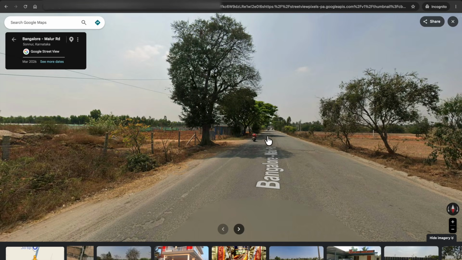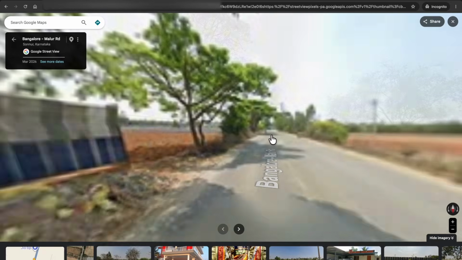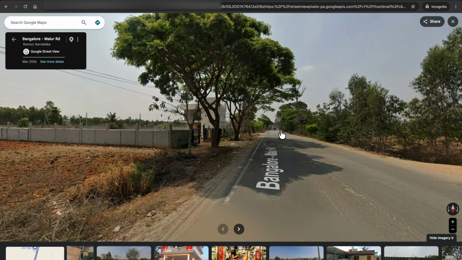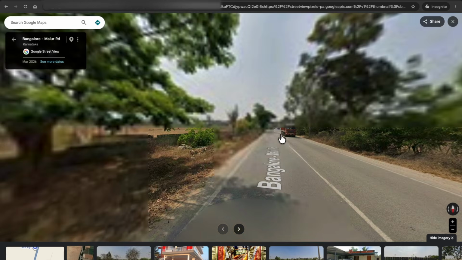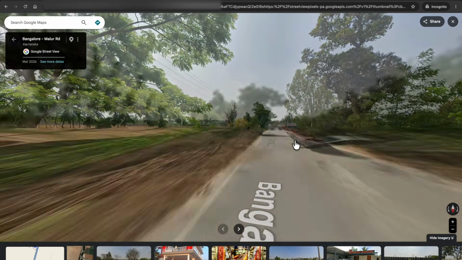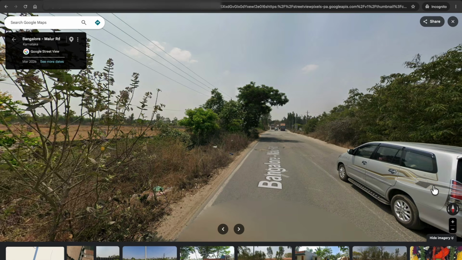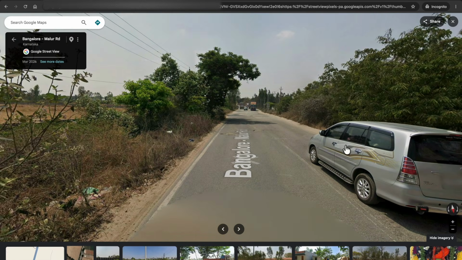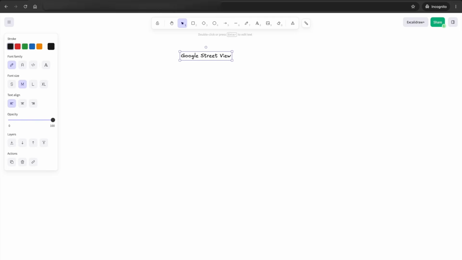But one thing you can observe is that you are able to see people and some vehicles, but the faces of the people and the number plates are blurred. That is the beauty of it. See, here you are not able to see the number plate, correct? So this is the kind of system that we are going to design. So let's get back to it.